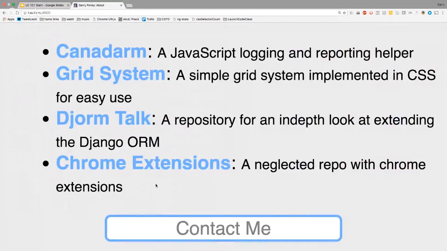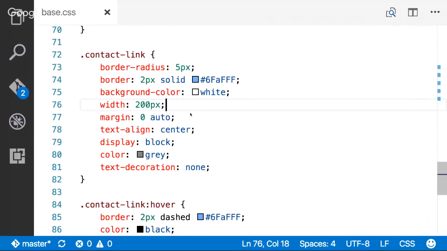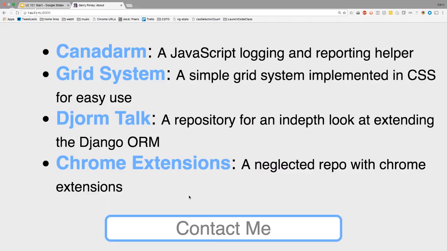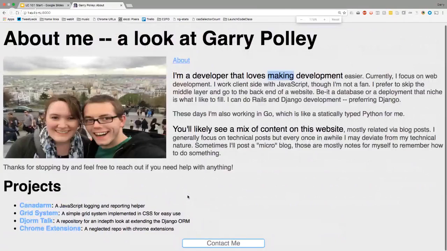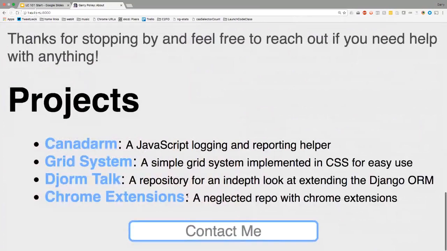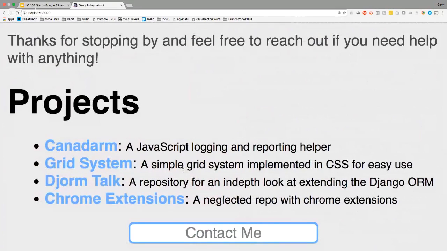So by default, I'm making the link 200 pixels wide. That's why it's always this size. And then I'm using margin 0 auto. What that does is it will center the element, so it is that anchor tag, inside of whatever container it is in. It will center it horizontally. So that's why the Contact Me button is always in the middle of the page, no matter the size of the page. Always stays in the middle. That's because I've set it to margin 0 auto, which says to give it vertical space of 0 and left to right space to automatically, and auto will give it equal size on both sides for the margin.